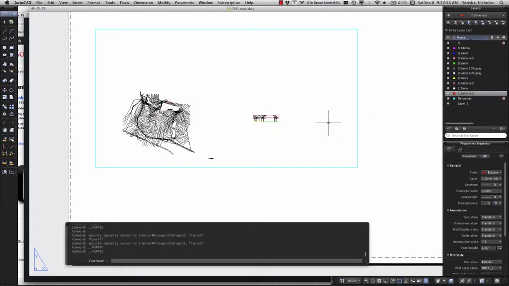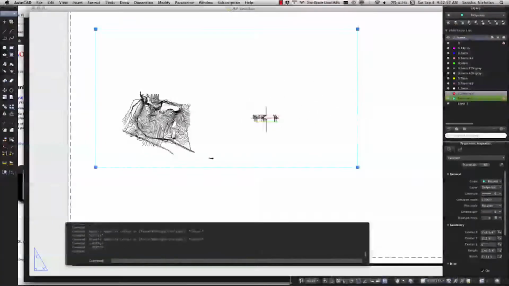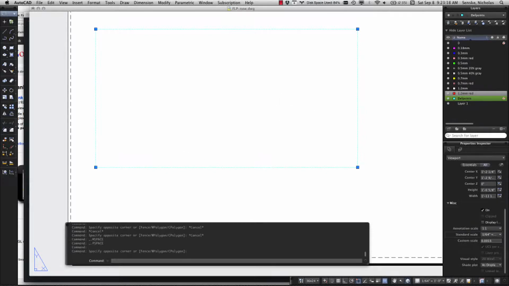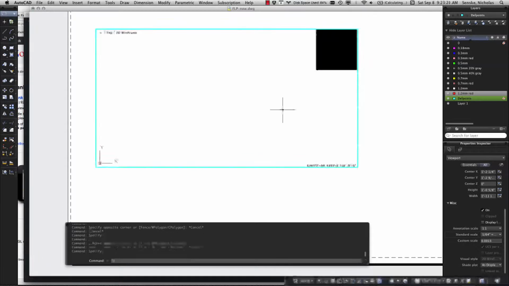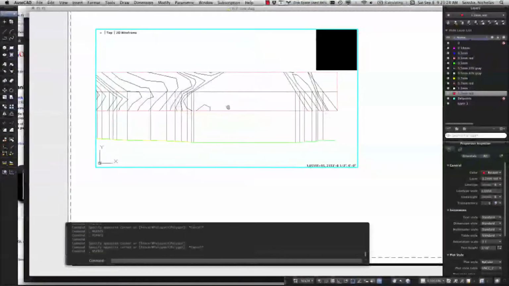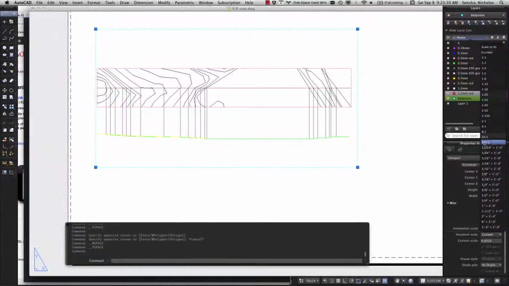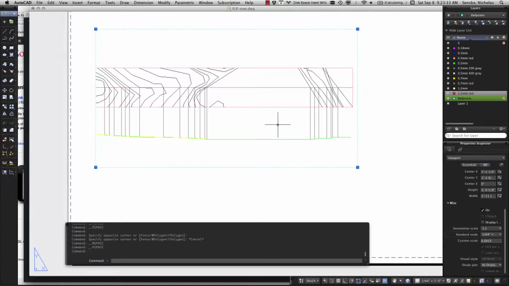Once you've got your viewport window, you make it the proportions of the drawing that you want to scale, and then you find the right scale for the drawing. For now, you might have to do this intuitively because you don't really understand scales yet. This is very large; I think we decided it was 1,500 feet across. So you're going to need a very large scale, like 1 to 60, 1 inch to 64 inches. Zoom in. You have to get the thing aimed in the right direction first. Let's see what that looks like. It's pretty close, but that's pretty huge if you think about the size of our paper.